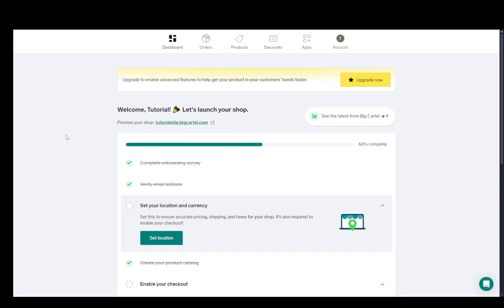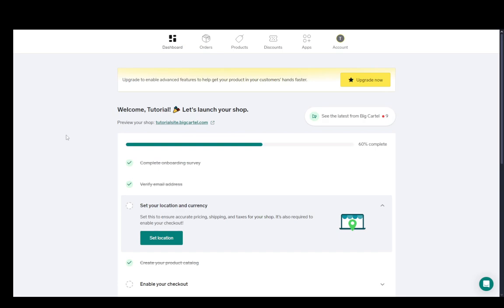Now, to add these to your website, you're going to need to find a widget or something else to embed on your site. And to embed it, you do need to have a subscription, so you need to upgrade to a paid plan if you want to actually have access to it. But I don't, sadly, so I can't show you exactly how it's done, but I will show you where to go and where to embed your widgets.